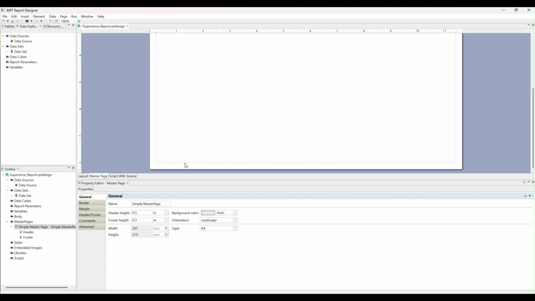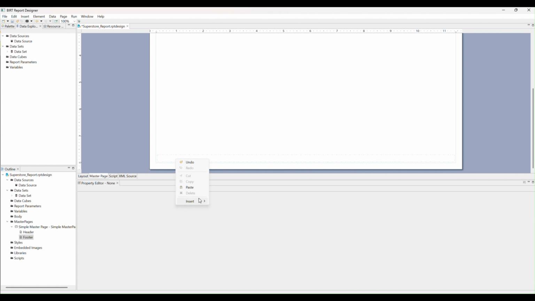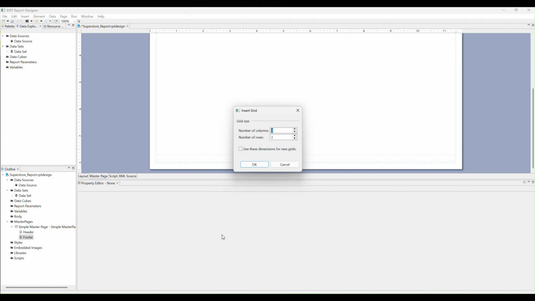So for that, we can right click here, click on insert, and use a grid. We want three things to be shown in the footer: the page numbers, the report generation time, and some confidential message. So I'll use number of columns 3 and number of rows 1 and click OK.